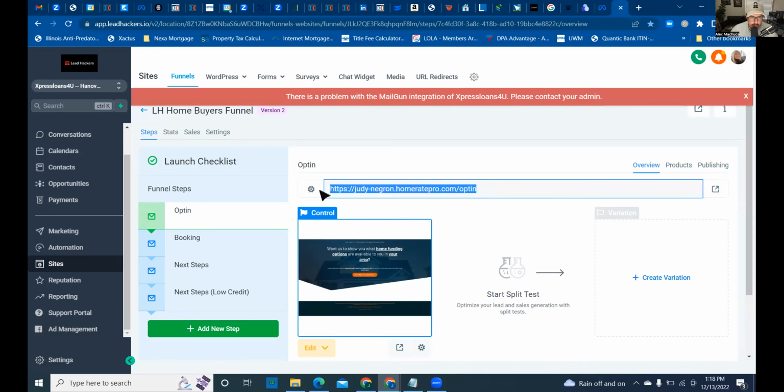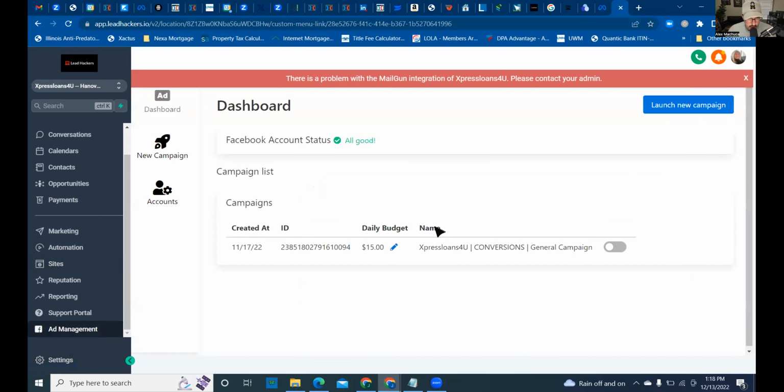Okay, go to Ad Management. This is a much easier way to do this. You're not going to be able to do this in Spanish because we don't have Spanish templated ads right now. So if you want to do the ones in Spanish, just go in the course and look up conversion ads and it'll tell you how to do it the old school way. But this is a much newer, easier way that we have for our students to launch campaigns.